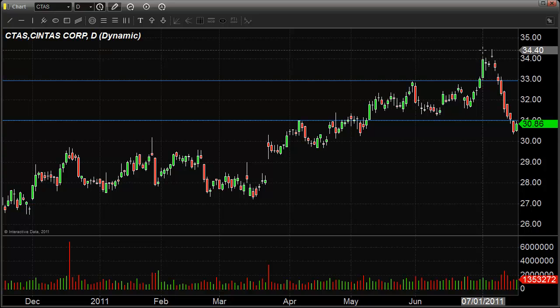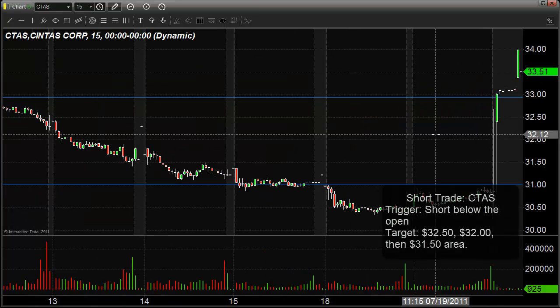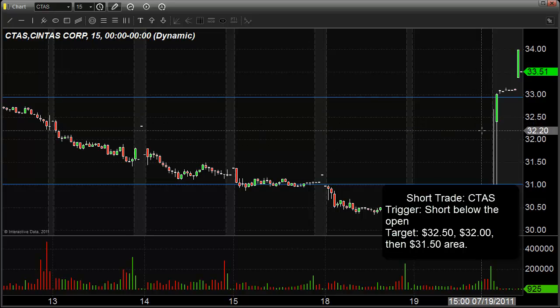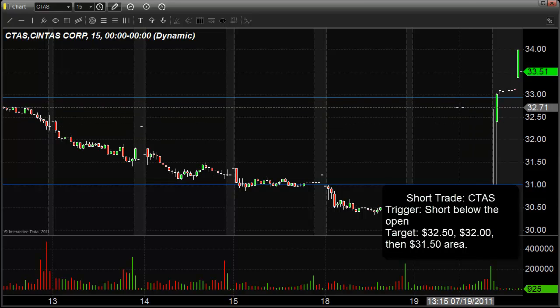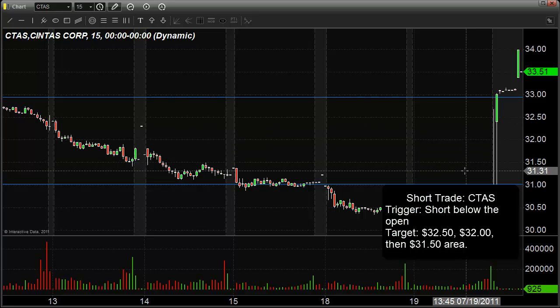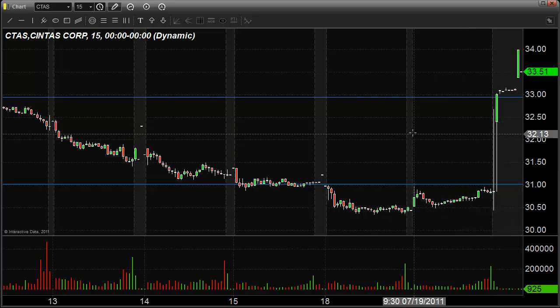It's going to be pretty close to the 52-week high, and that's a pretty large gap. So again, I would look more to the short side of this. So look for it to open, fail at the open, and start to slowly come down. Look for lower highs and lower lows. So you're probably going to come into the 32.50 to 32 range. That's going to be a good target area for taking profits, and then possibly down into 31.50 and maybe 31s. I would leave a small piece open to see if you can come into 31.50 or possibly 31. But this 32.50 to 32 range is going to be a good spot.